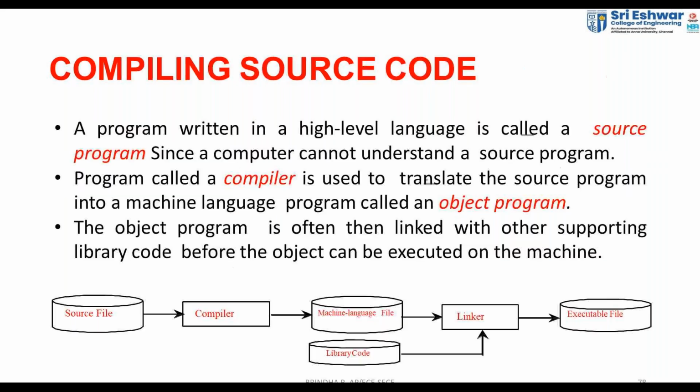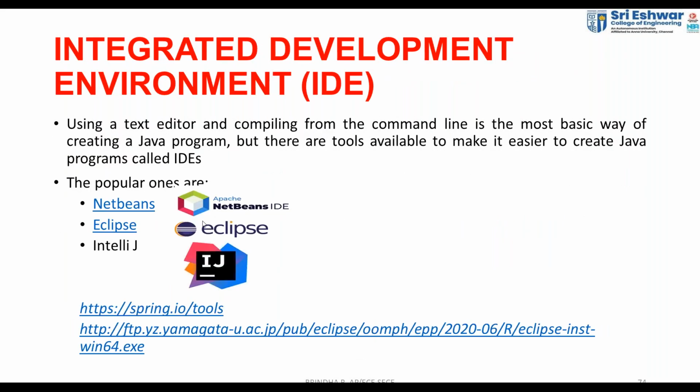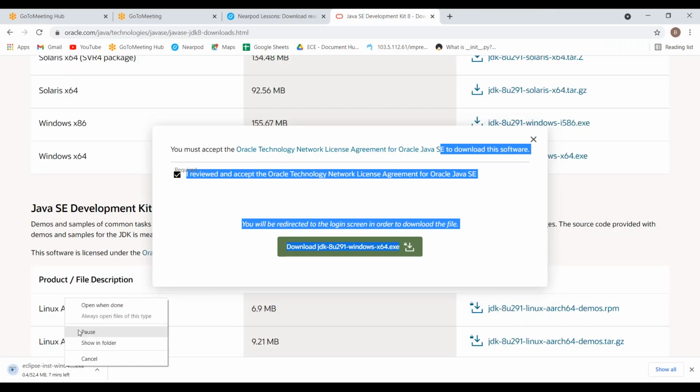If you want to download Eclipse, I have a link here. If you click on this link, it will directly take you to the download page. I'm clicking on it here. Are you able to see, once I click on this link, it automatically started downloading. I have given you a direct download link. You just have to click this link and it will start automatically. You don't have to go to any page and click anything. This Eclipse software automatically starts downloading.